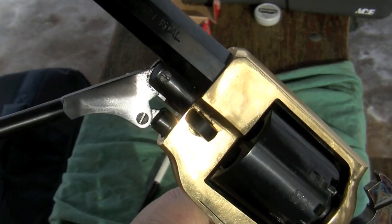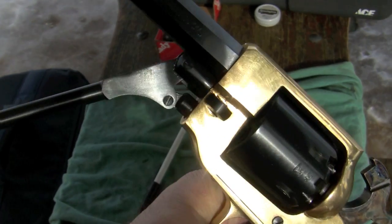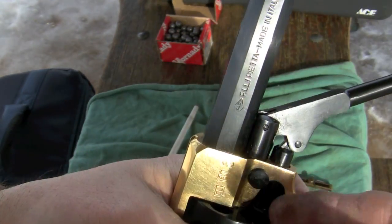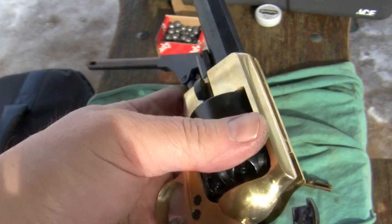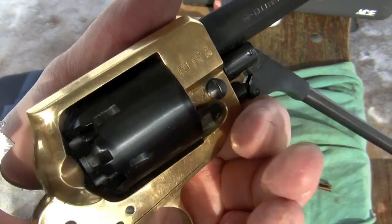One nice thing about the Spiller & Burr that's different from the Remington, even though they copied a lot of Remington features, is that the frame is flush with the cylinder, which means when you load a ball in, you can't over-rotate it past where it needs to be for the rammer, because the other side of the frame here just stops it cold. And that's actually kind of handy.